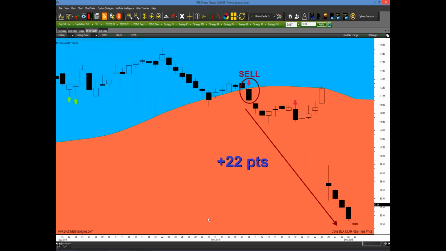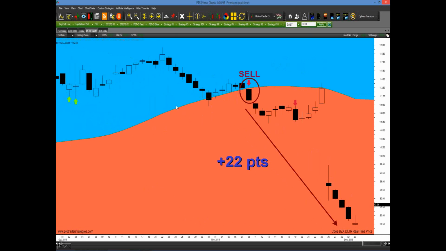Now, we look at, this is DLTR. This was just last week or so, a couple of weeks ago, coming into December. We had a couple of buy signals generated here, and they went up for a little bit, but then we started to really come down. Now, these were not high probability setups. Sure, you could have taken them and gotten out very quickly, but if we're using this process, you would not have taken them.